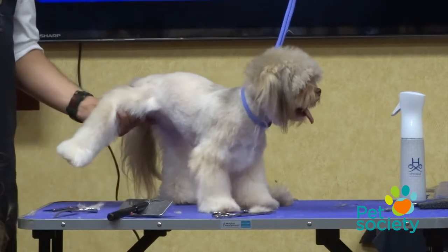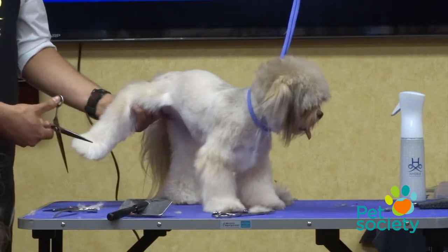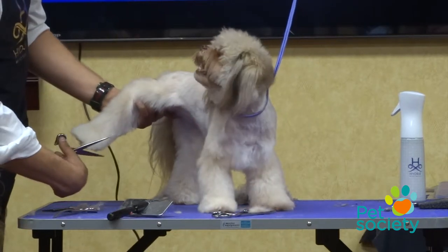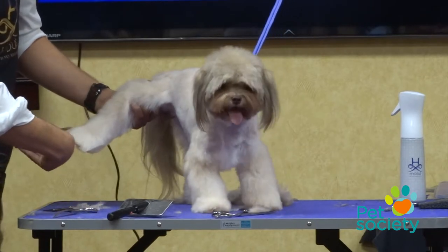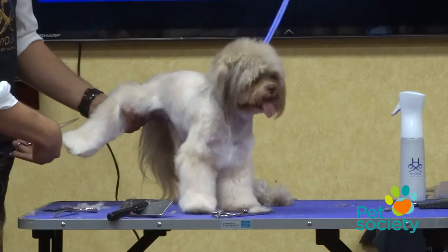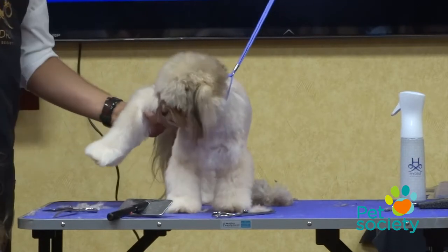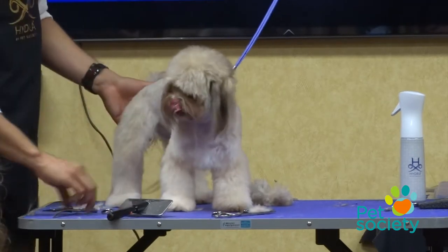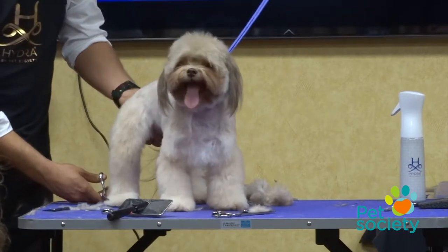You comb everything out. You grab your straight right in front of the toe. One straight line. One on the side of the foot, one straight line, and one on the other side of the foot. I'll show you guys more. So now I've got a box foot. I put the foot down, and now I can see exactly what needs to go. I take the hard edges off.